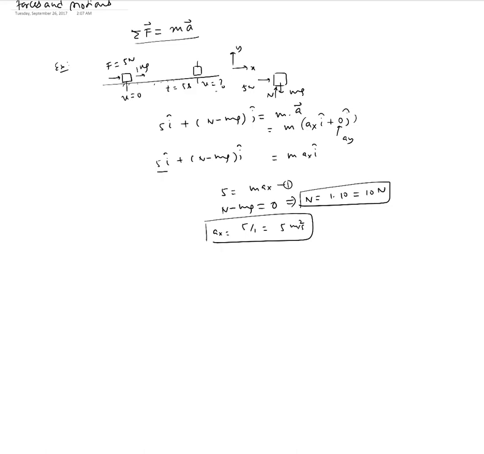From this point onward, we are going to be doing motion analysis that we have seen in some of our previous videos. So we can use one of the Galileo's equations, which says v equal to v0 plus acceleration times the time. So v is equal to 0, because initial velocity is given as 0, plus acceleration, which is 5, times time, which is 5 seconds. So that's 25 meters per second. That's your velocity. So in this particular problem, you were given the force and you were asked for the velocity. Now forces give rise to acceleration, which itself manifests as change in velocity.